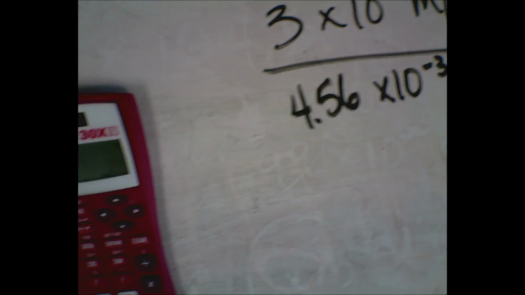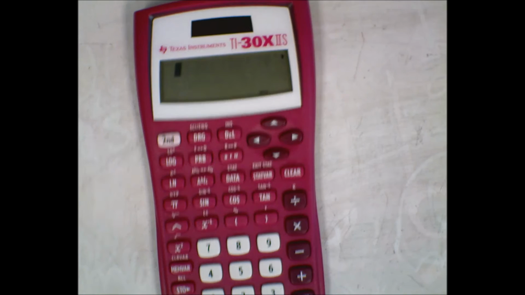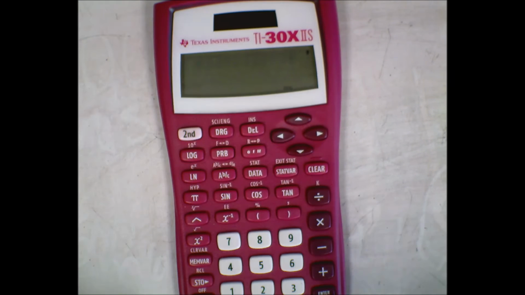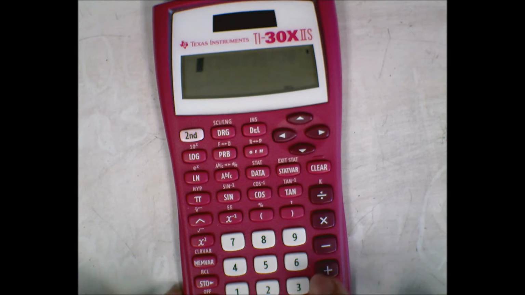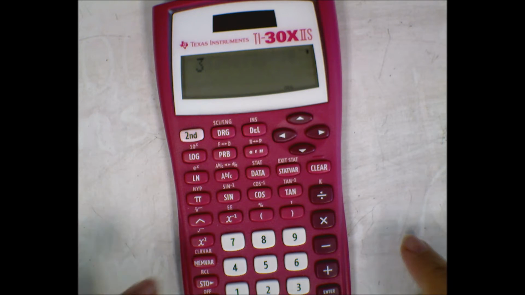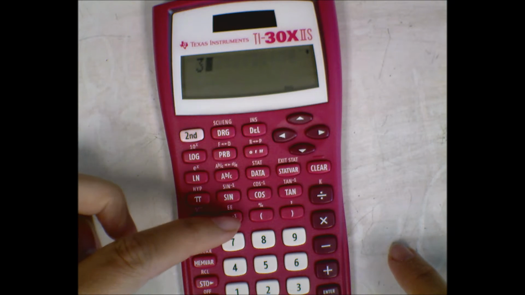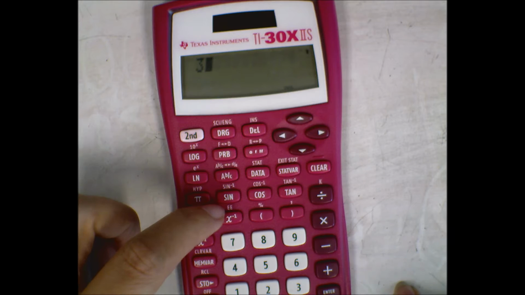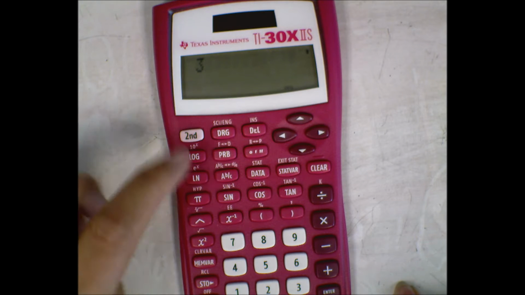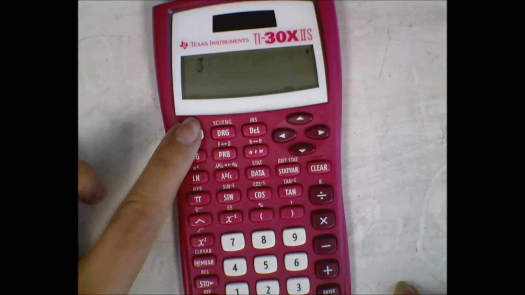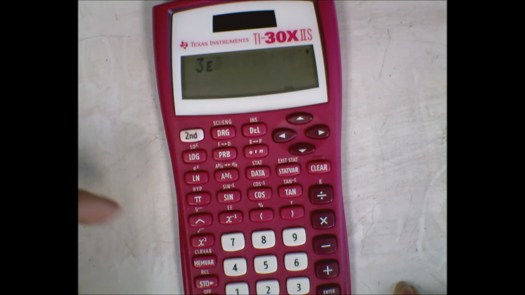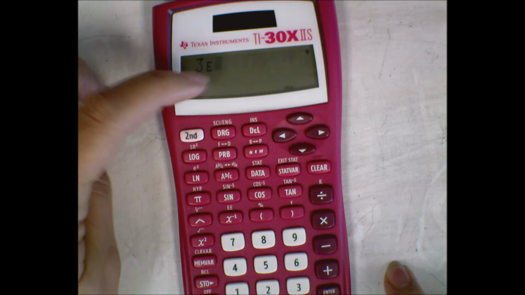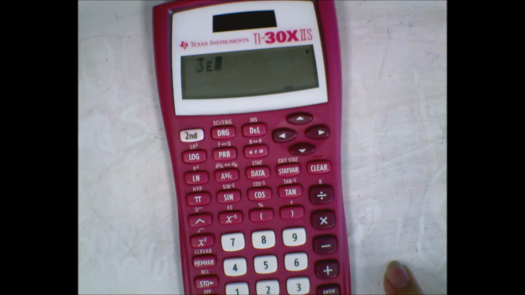to enter in scientific notation, I'm going to still do the 3 times 10 to the 8th. So 3, but on this calculator, this key itself is not EE, but they wrote above the key EE, which means it's a second function. So if I want to get that secondary function, I have to hit the second button, then hit this key, and on this particular style of calculator, it will show up as a capital E, meaning that what you're doing is scientific notation.